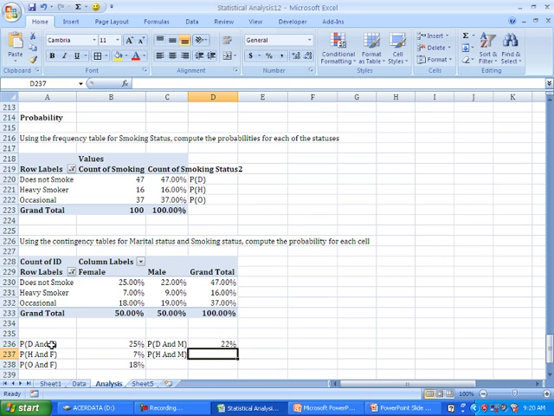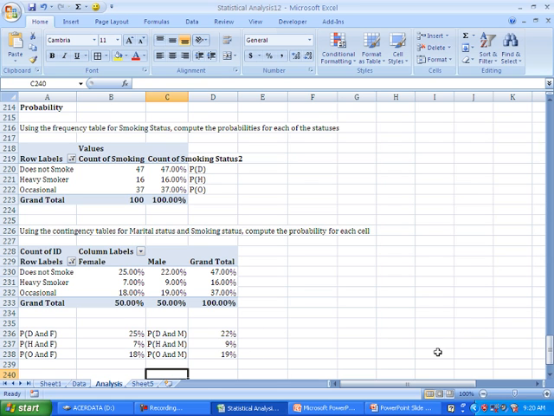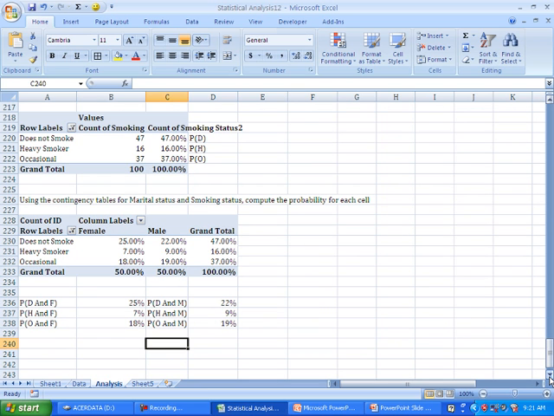So we are bringing in two variables together in this analysis. So the probability of occasional smoking and male is coming out to 19%. So these are the different percentages that are coming out, and whenever I am taking two variables together, I am writing it as an AND relation, especially when I establish with a 2 by 2 contingency table. It is established as AND relationship between the two variables. The probability of choosing a person who is a female and a heavy smoker is 7%, like that.